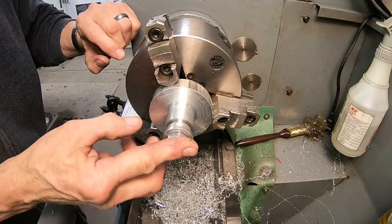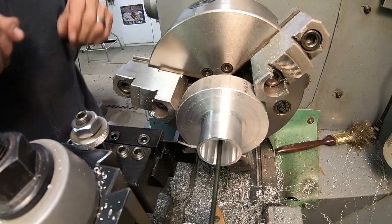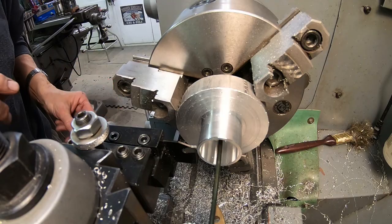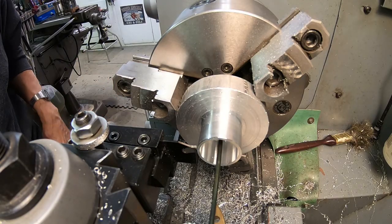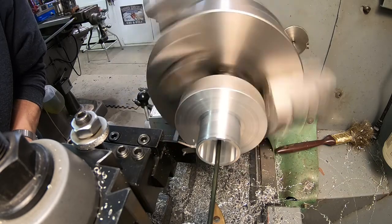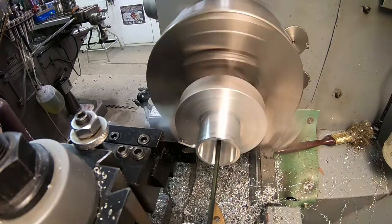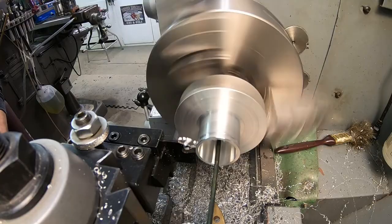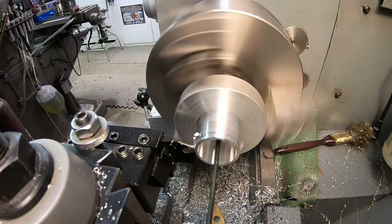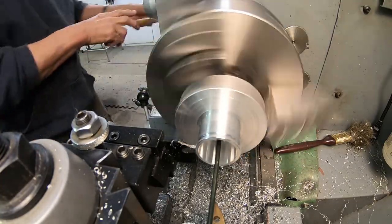Okay, we've got our dimension. So now we'll cut our washers. Okay, I'm going to cut these at 2.5 millimeters. Looks like about 1.6 millimeters is what we need, but I'm giving it just a little extra. Deburr that fresh edge a little bit.